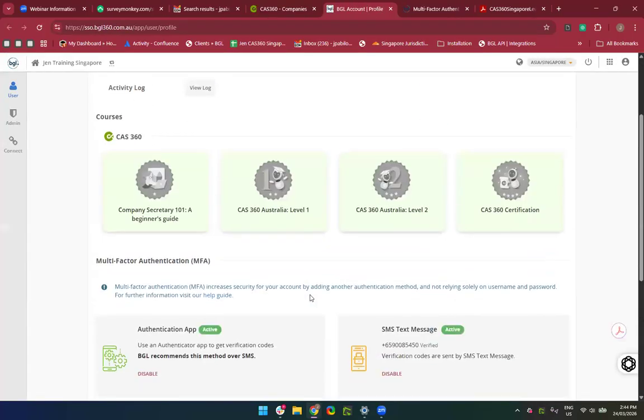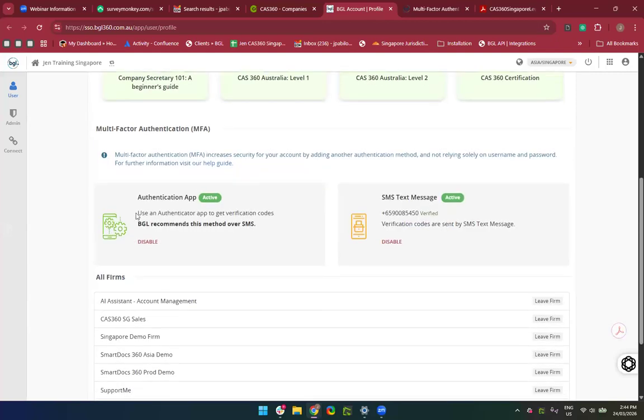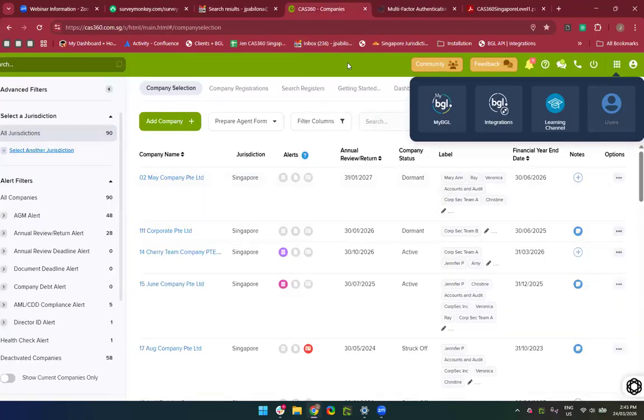So in your user account, when you scroll all the way down, you can see the MFA setup. If you set up one over here, you can only have one way of doing the multi-factor authentication. So if you do not want this to be used, you can simply click on disable.